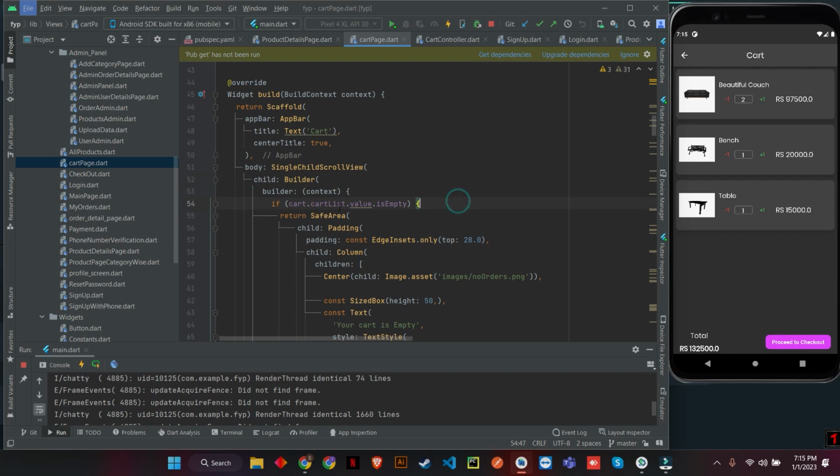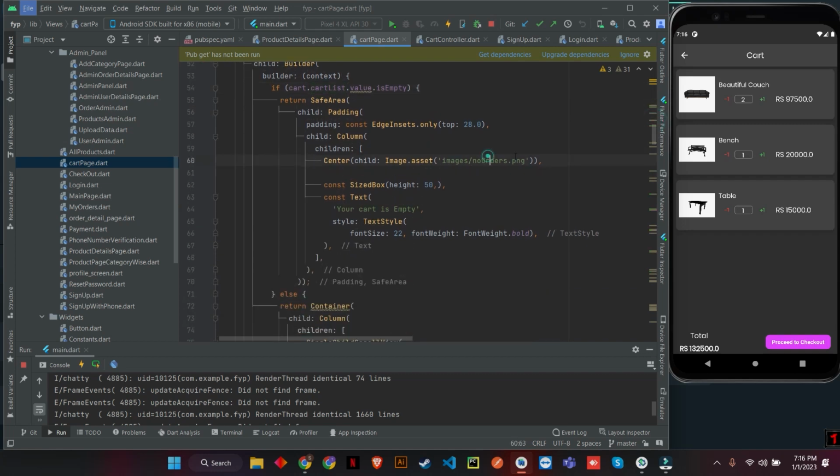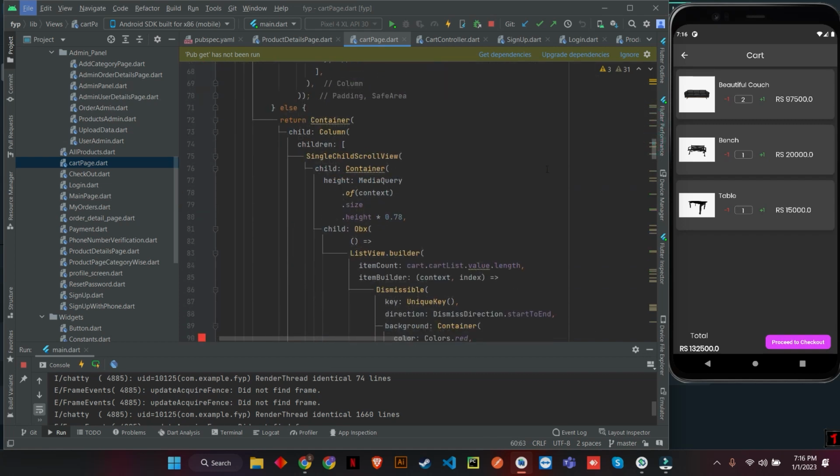If the cart list is empty, it will show a message that there is no item in the cart along with a picture. And if it contains some items in that cart, it will generate a container, which is right here.